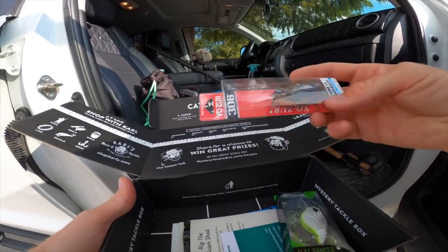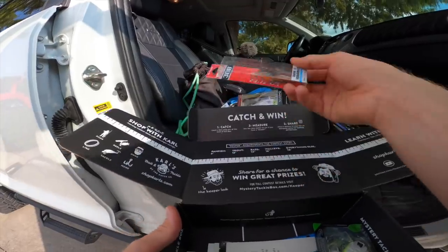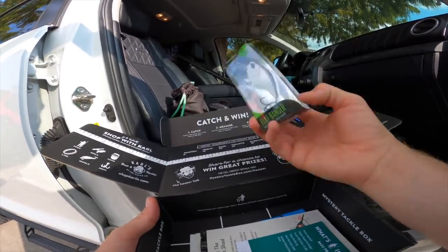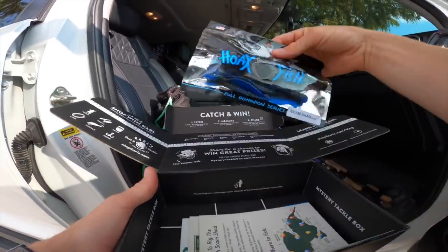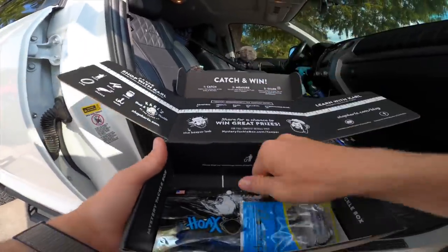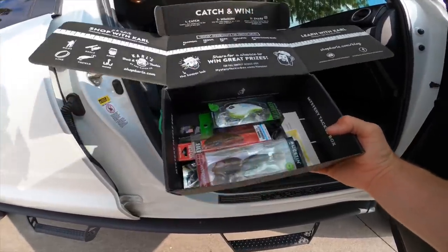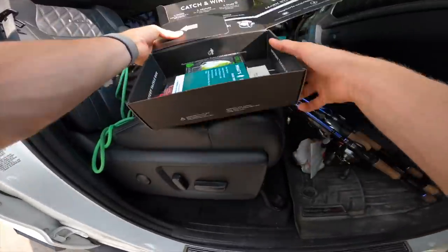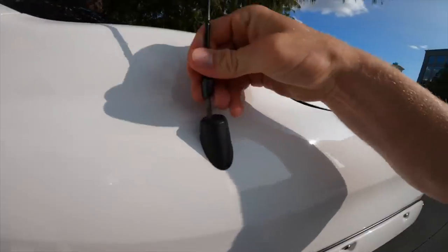We also got a red crankbait by Yo-Zuri — I've been liking their pencil bait and top water, and this is a shallow diving square bill. I caught a lot of fish at this place when I first started making official fishing vlogs on a shad-style crankbait in a 1.5 inch size. We also have a shad-colored flat banger crankbait, and some soft plastics in black and blue — they're called Scam Shads, worked like a jerk bait. There are also some Harmony hooks to rig those up on. This box has really got all you need to fish the fall. Try your first box for 10 bucks with code Weston — the Hypno Twist alone costs 14 bucks by itself, so it's an absolute bargain.